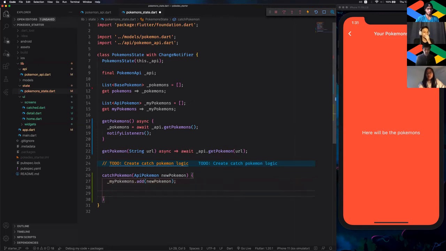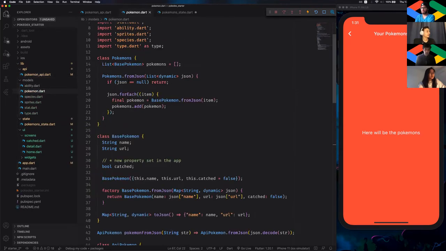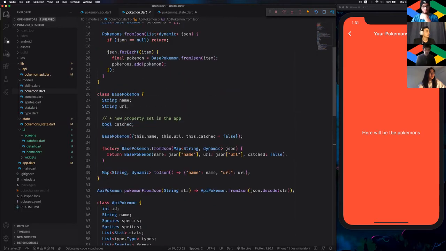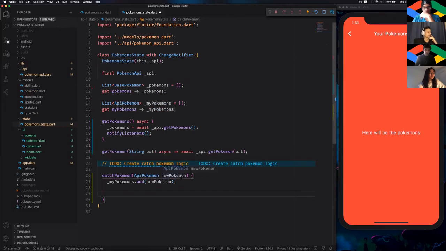And then we're gonna just set up a property. I mean, we can set up, I already did in the models, like, let me see, bool catch property, but actually we don't use it in the app because I was thinking this will be different, but we're not gonna use it.